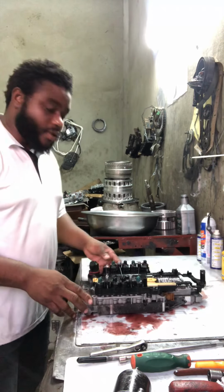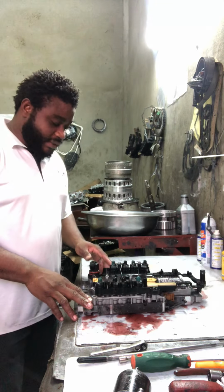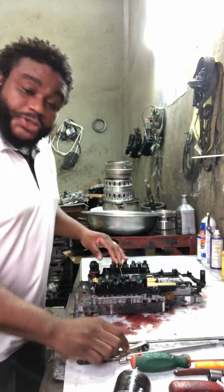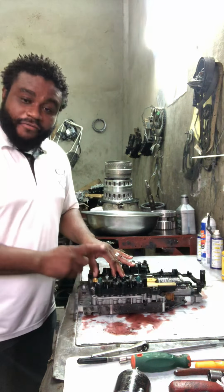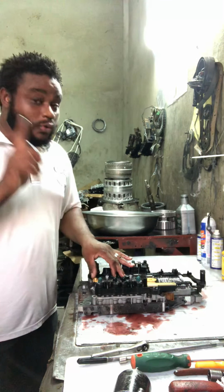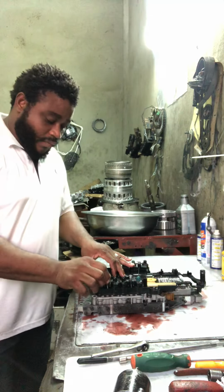Okay, guys, I'm just going to make something very, very clear. As you can see how these solenoids sit, make sure you mark the solenoids how you remove them from the valve body and put them back in the right area, because if you don't do so, you're going to have some serious problems.